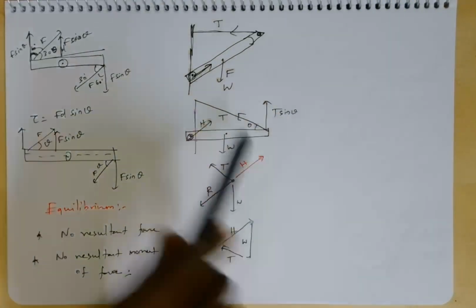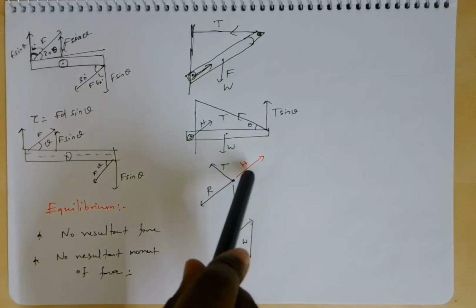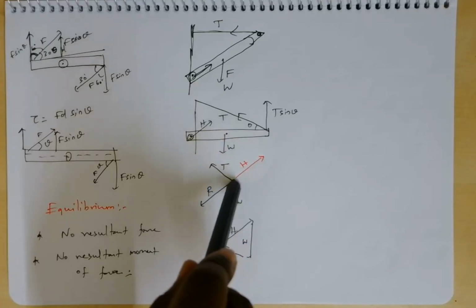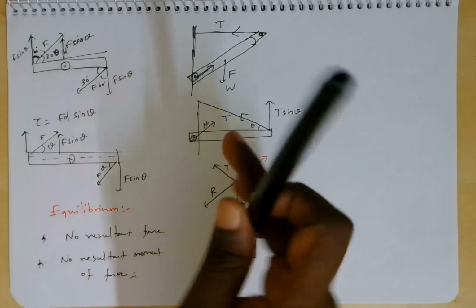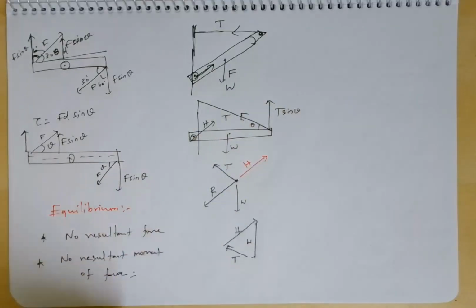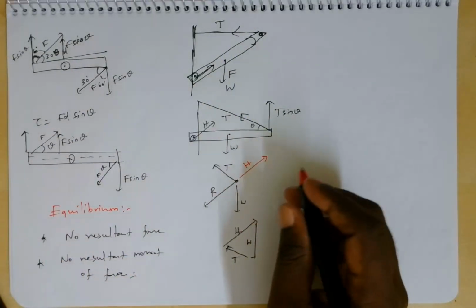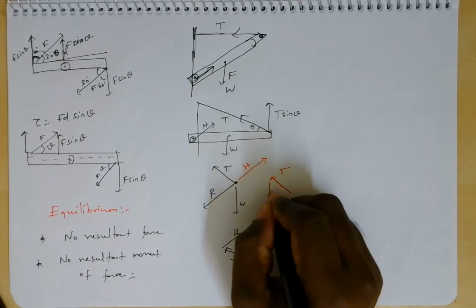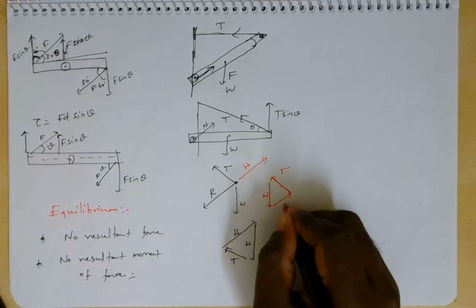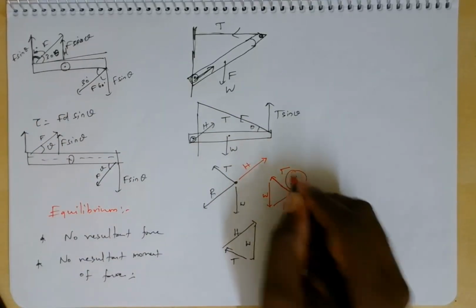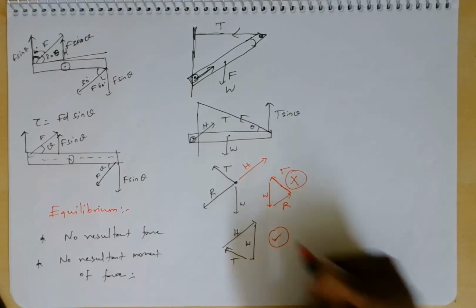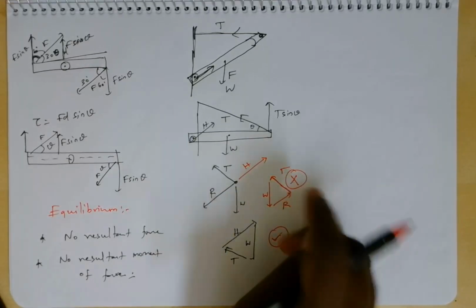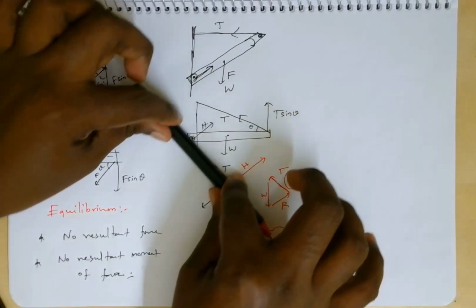So this is the vector triangle to represent coplanar forces in equilibrium. This idea is very important. Equal and opposite force. Then only the system is in equilibrium. Otherwise, if we draw the diagram, it will go like this. So I can draw the wrong diagram here. I'll take T here, I'll take W here. As a result, you will have a resultant force. So this is the wrong diagram. This is the right diagram. Because if this is the case, the entire system is not in equilibrium. They are just moving like this.